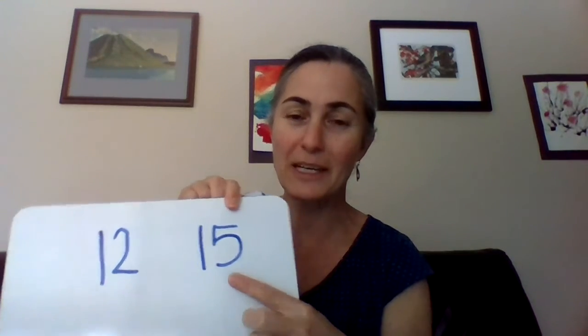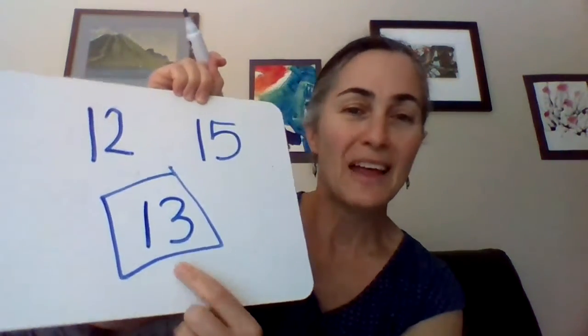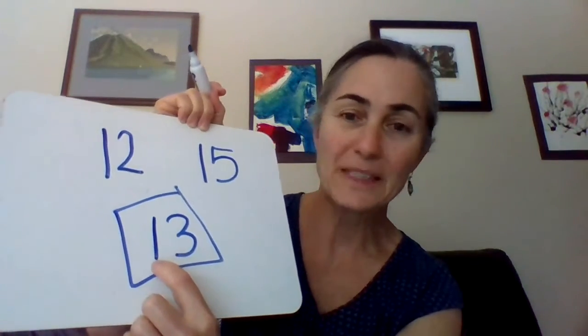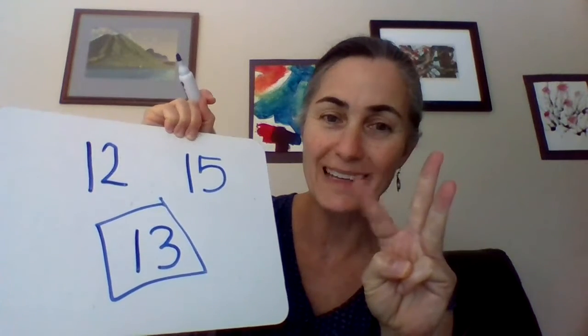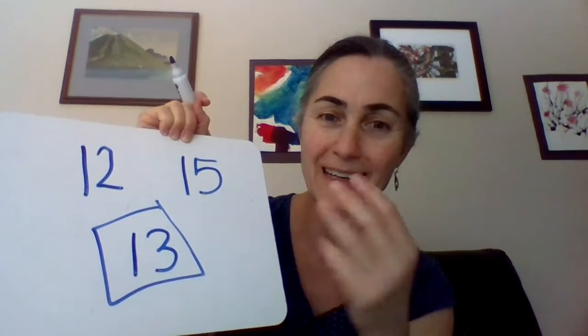Practice with me. Here's this one. 10. How many more? 11, 12, 13, 14, 15. 15. It doesn't sound like five-teen, so that's a little tricky. Here's another tricky one. 13. Let's count up. Say 10, and how many more? 3 more. 11, 12, 13. They didn't call it three-teen, they called it 13.